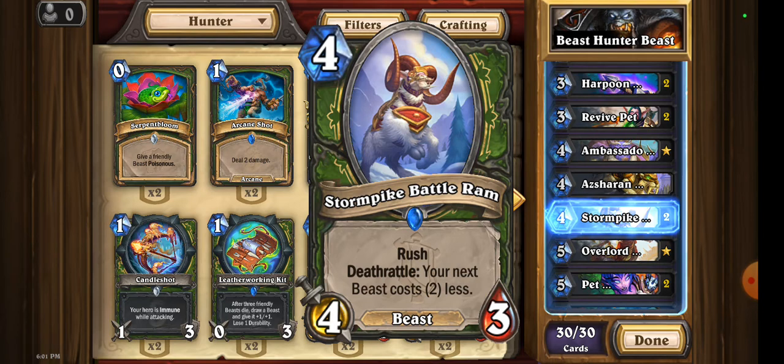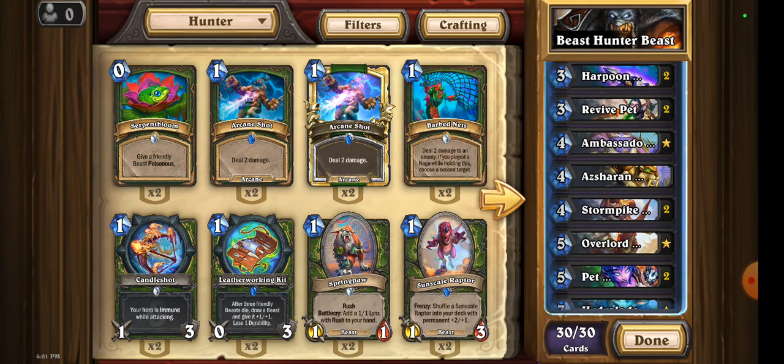Stormpike Battle Ram is just pretty standard. Pretty cool to be able to throw them out there, commit not suicide, I guess, a rush. You can commit your rush to destroy a minion that has 4 armor or less, and maybe with a Doggy Biscuit you might be able to pump them up a little bit, get 6 armor or less, or just kill them off to be able to do a 2 less cost beast.